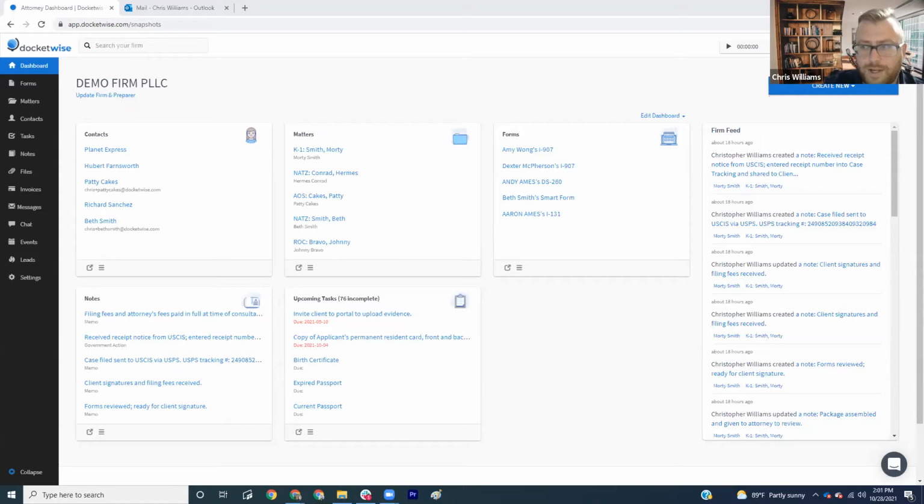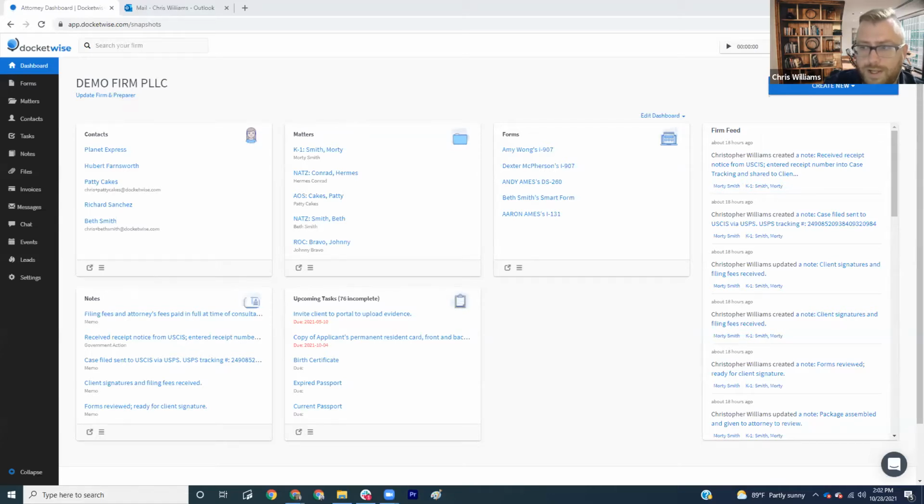So let's get started with the custom dashboard while we're already here. With the customized dashboard, you are able to see everything most relevant to you on your Docketwise account at a glance. Docketwise's custom dashboard allows you to choose what information you would like to have displayed, which is accomplished by either displaying or hiding an information box by checking the box in the Edit Dashboard settings. And you can also choose where you want the information box to be displayed, which is accomplished by dragging and dropping the information box or snapshot into the order that works best for you.